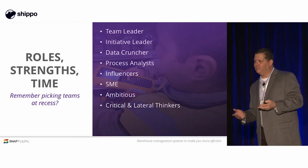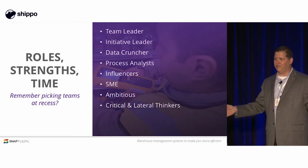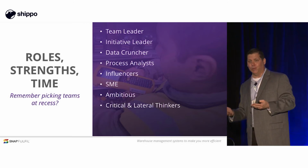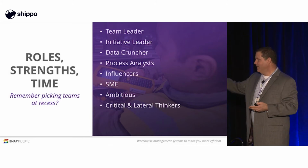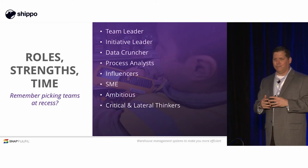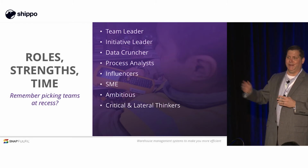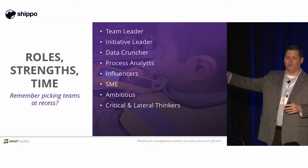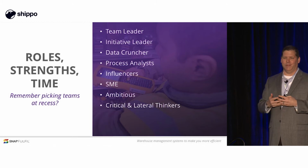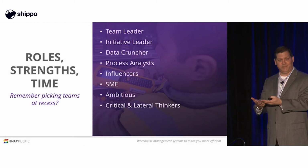At any given time, that optimization team will be running 2 or 3 different initiatives, right? So if you start thinking in your head, we're already talking about 3 or 4 people. If you're in a small facility, adjust these and people will just wear different hats. I think we've had it explained to us, and I do work for a technology company, someone who can crunch data, right? Someone who can go get a report, someone who's proficient in Excel, 1 or 2 folks, because one of the things that you'll need to do, and later on we'll also talk about this, is prove out a change, right?